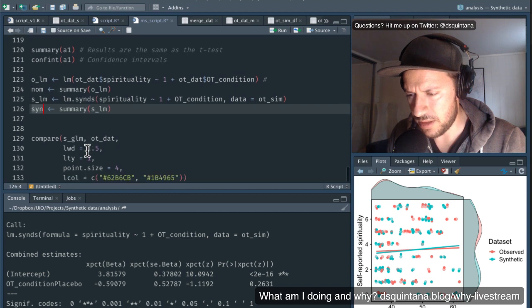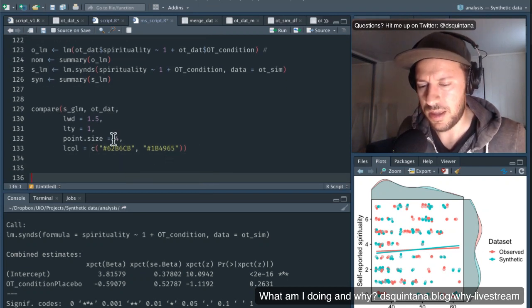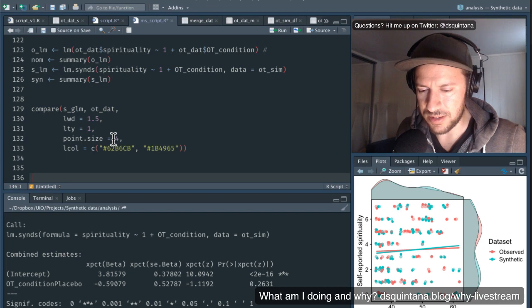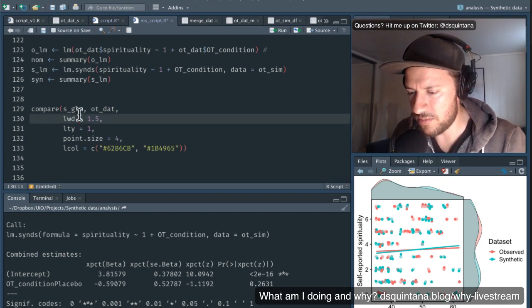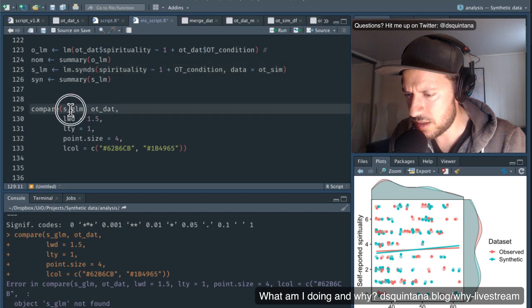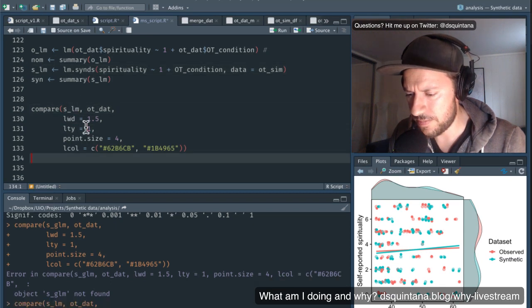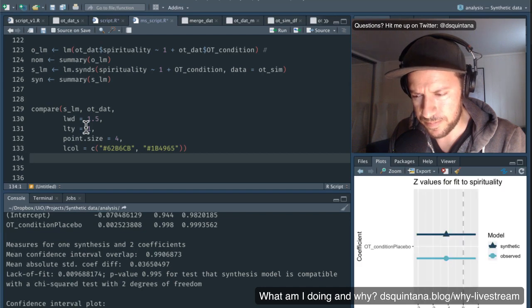Now what we're doing is we are comparing the performance of the synthetic linear model against the equivalent linear model in the original dataset. Doing it with this command here. Bingo, bango.